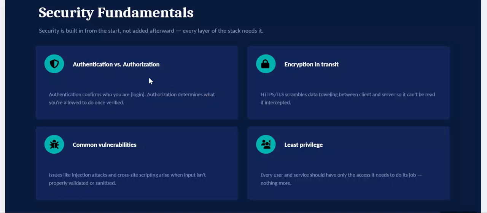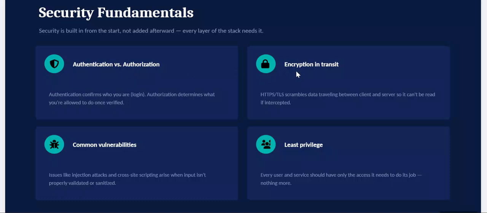So authentication is different from authorization. Authentication has to do with verifying who you are, and authorization is giving you access to the resources. So when it verifies your user type, then authorization checks what resource is available for your user type.